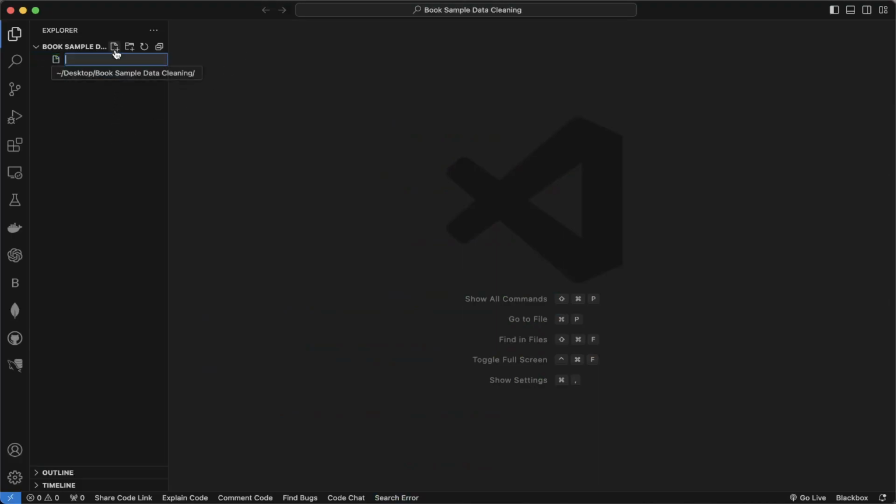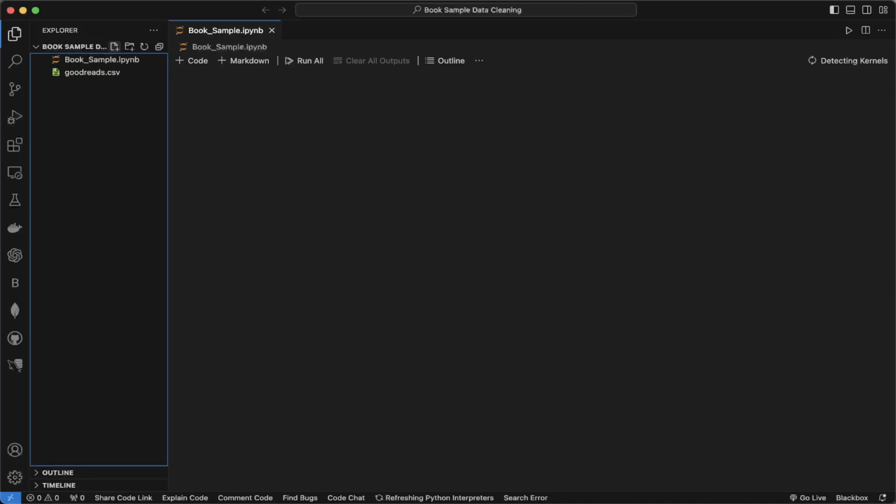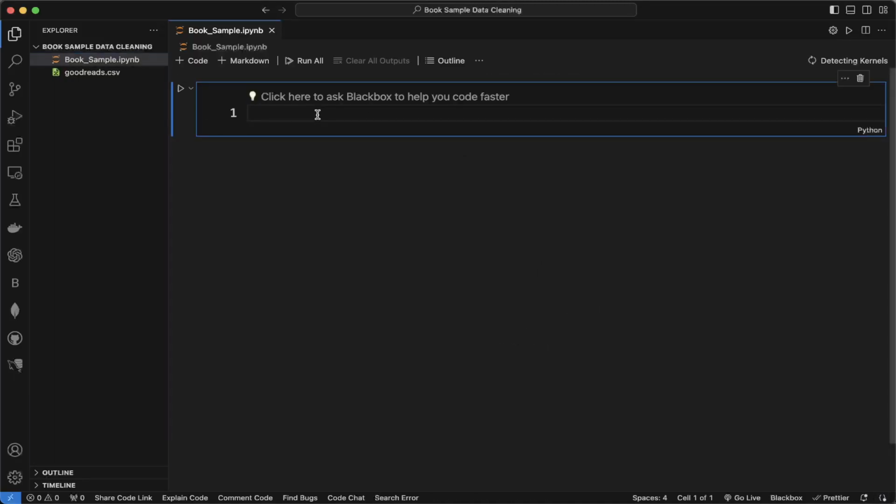Let me create a book sample, and I'm giving the file extension as IPYNB, which is the extension for the Jupyter Notebook as well as for Google Colab.